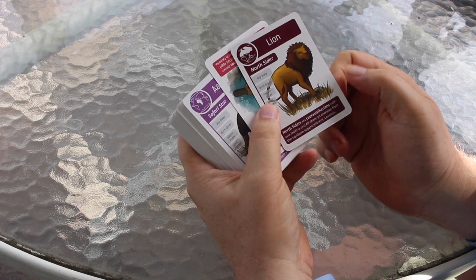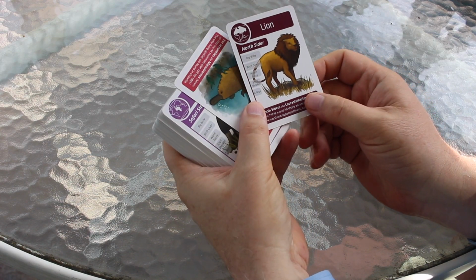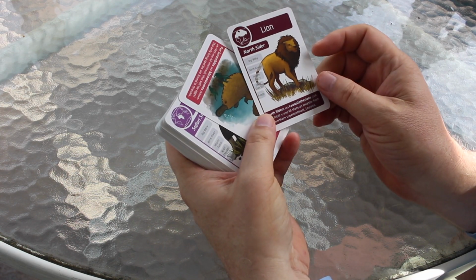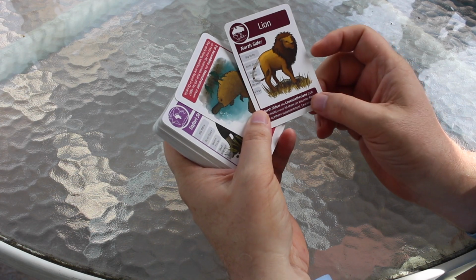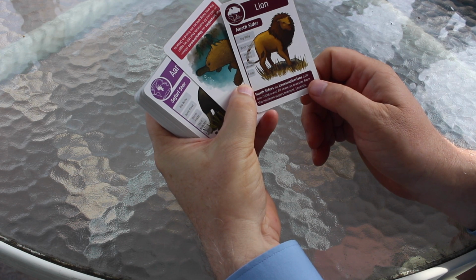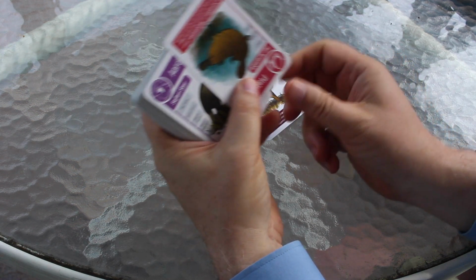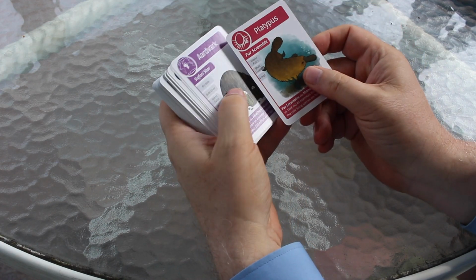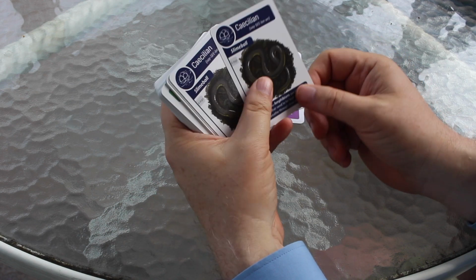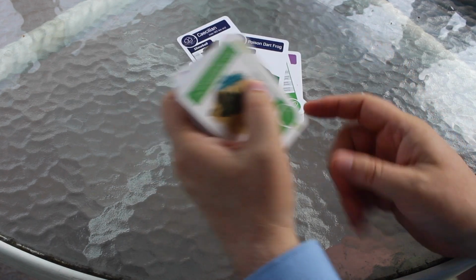I forgot to show you the cards. The cards are actually very nice. Good illustrations. They also illustrate on all the cards the hierarchy of the clades that you can follow. They give you some basic information on them. So for instance here, the Laurasiatherians, they all share an ancestor from the northern supercontinent, Laurasia. You get the idea. So they're pretty good cards, kind of pretty. Very attractive. So yeah, get it, play it.